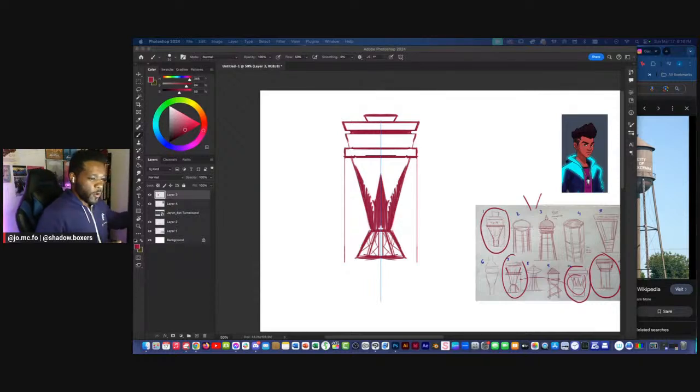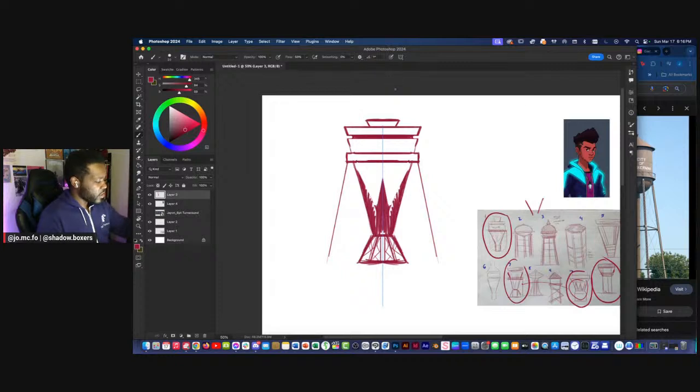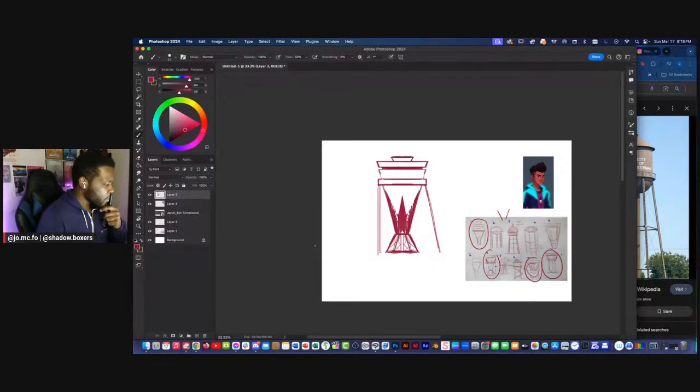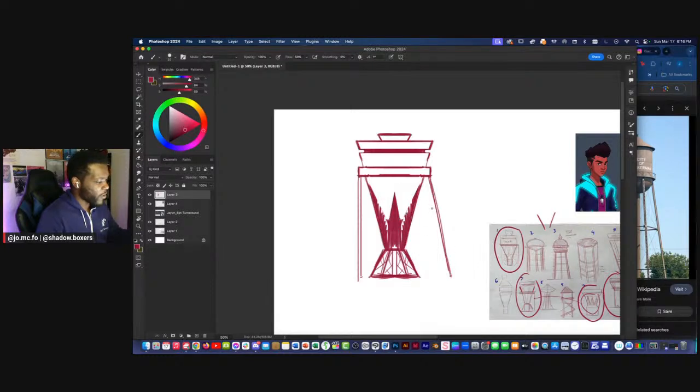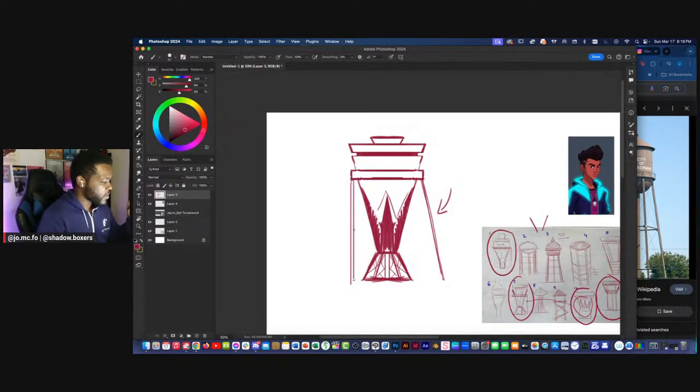All right, so as I'm looking at this, these little elements here don't have to stand out that much. They just need to be something that actually works. So I wonder if it might even be better. What do you guys think? Should I do something like this? You think I should have these little brackets over here, or not brackets, I'm sorry, the legs be kind of slanted, or should they be more straight like this? I feel like it would be a nice pattern to go with the triangle design to have it be like this, but I'm curious what you guys think. I feel like this vertical is too abrupt for it, personally.